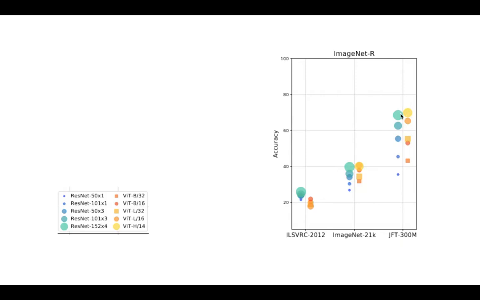As you can see here, there's a slight improvement in the performance of the ViT. So as we can see, the data set that we pre-train the model on plays a very, very important role. Like on 1.3 million images, they have 20% accuracy, 40% accuracy on 13 million images, and 70% accuracy if pre-trained on a data set having 300 million images. That was for real world distribution shifts simulated by ImageNet-R.